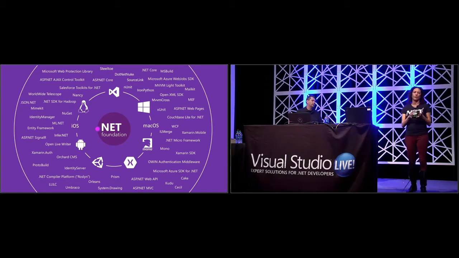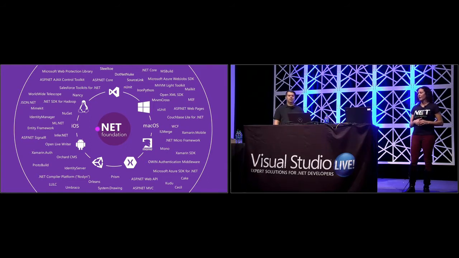We have over 60 projects in the .NET Foundation. The .NET Foundation is really about your center of gravity for the .NET open source ecosystem. We founded the foundation in 2014 when we started the .NET Core project itself. And since then, we've had customers like Pivotal and Mono join the foundation and bring their communities together too, working on .NET open source together.